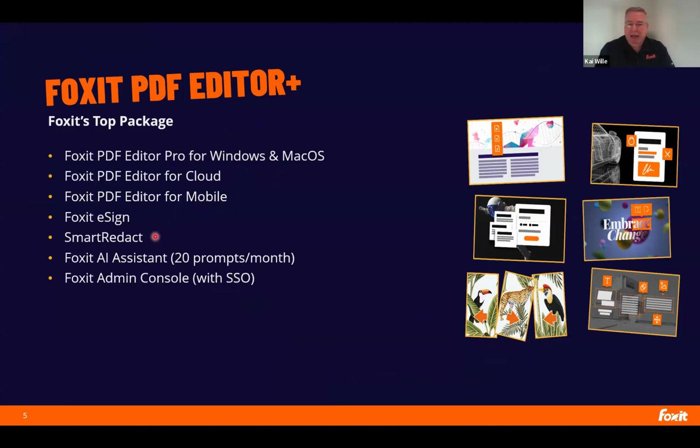For those of you that have the need to redact that social security number or that credit card number, that can be painful to do manually. So here's some smart redaction tech that will identify all that content that might need to be redacted and really save you a lot of time in helping to make sure that you're not missing things that maybe should have been redacted, but also then with one click, everything's redacted. So it'll save you a lot of time, but also make sure you didn't miss anything.